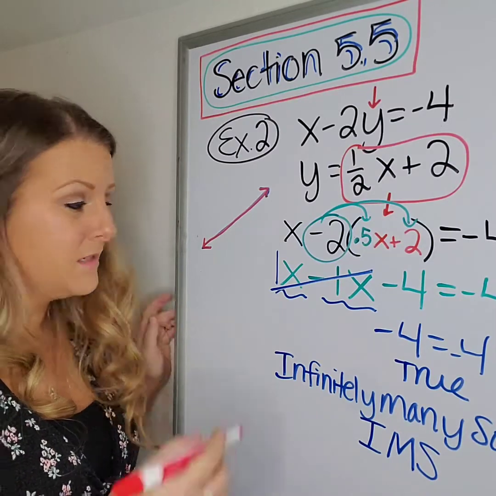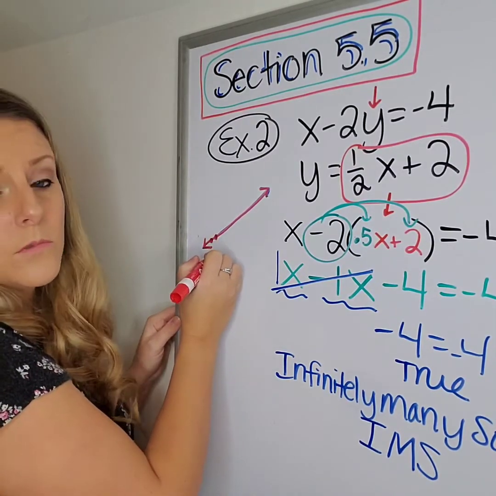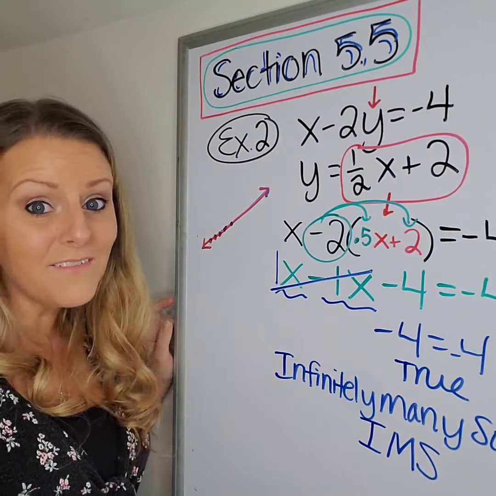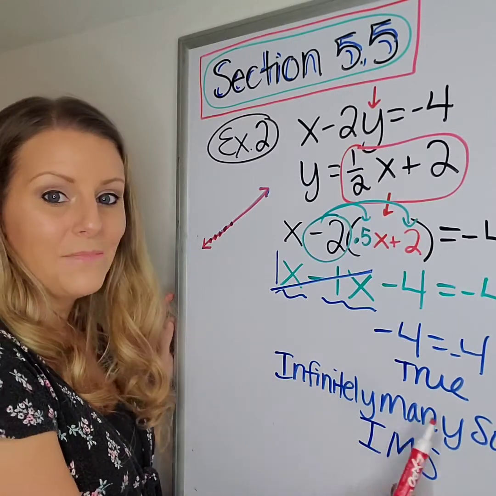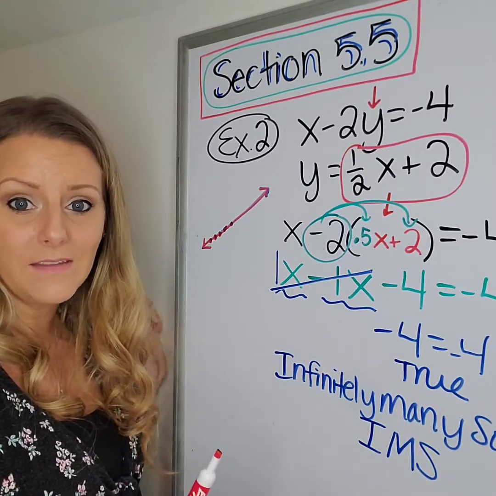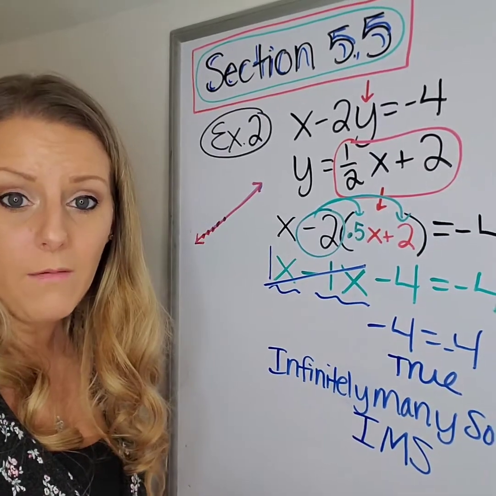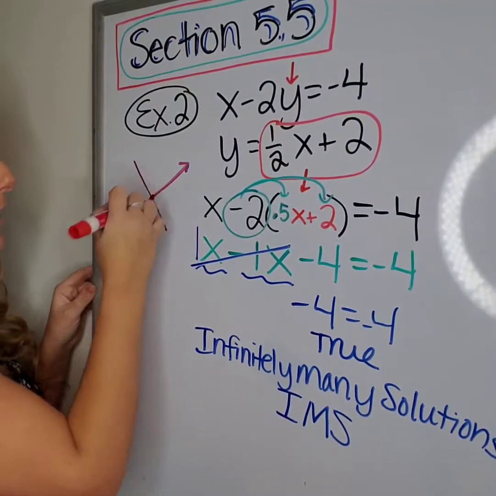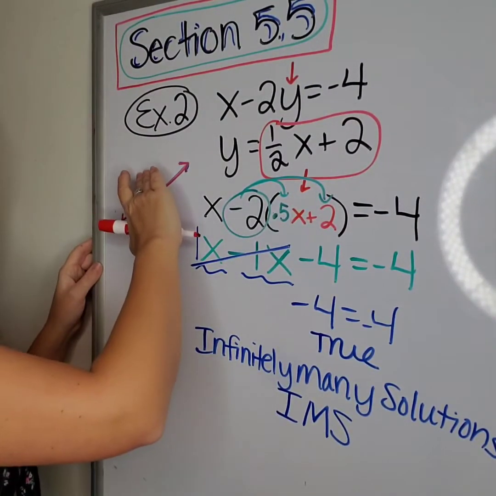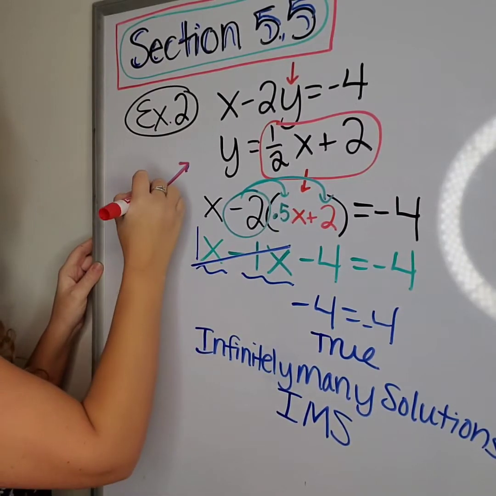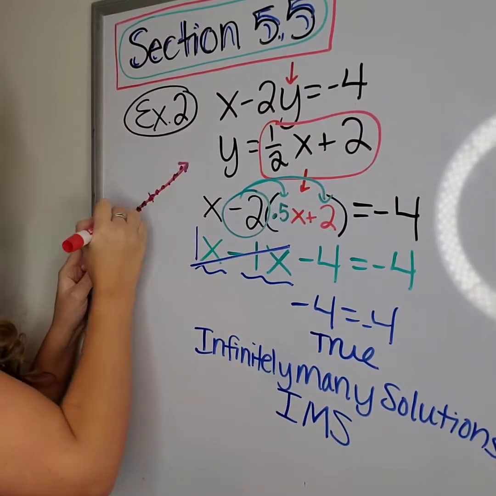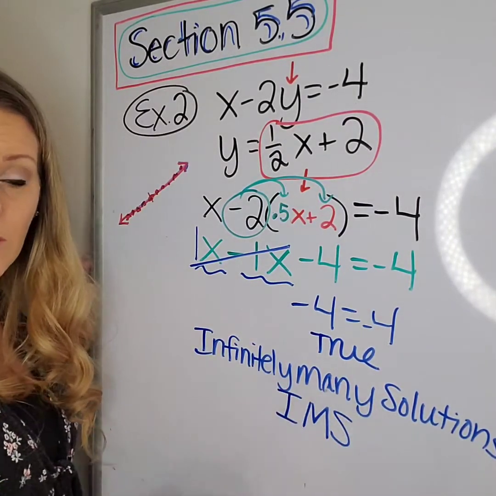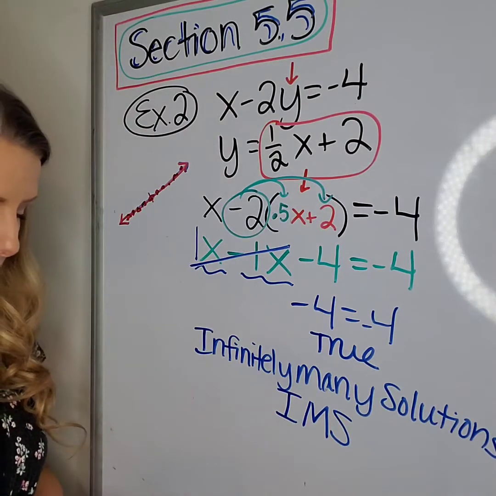Do they cross at once? Do they cross twice? Do they cross 3 times, 4 times, 5 times? How many times do they cross? They cross infinitely many times. So it's infinitely many solutions or infinitely many answers. Okay? It's not just one spot where they cross. Okay? It's not like this, what we would expect, where there's just one dot where they cross. Nope. It is the same exact line, meaning all of these are a dot where it crosses, over and over and over, infinitely many times. Okay, so IMS for infinitely many solutions.